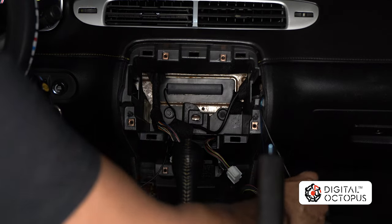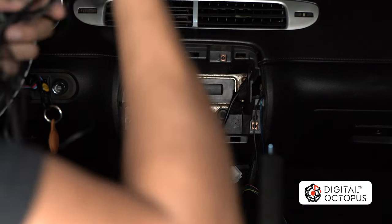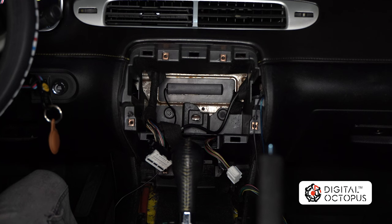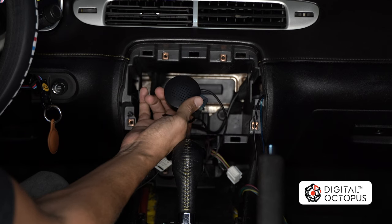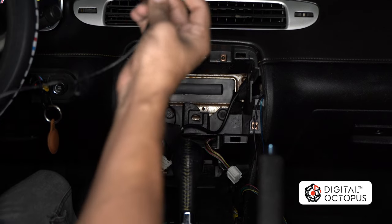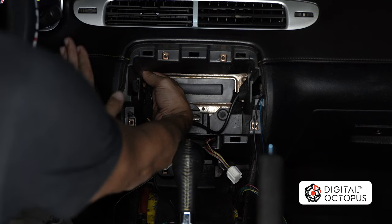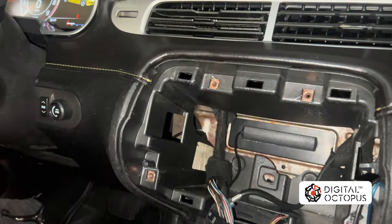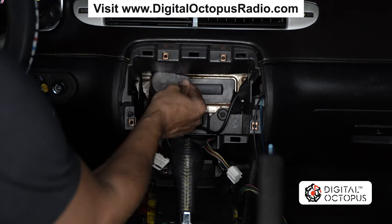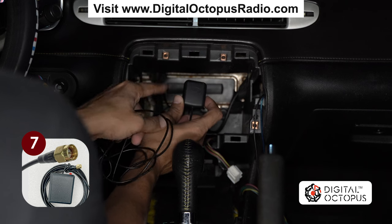Since we already did some installations on this vehicle before, I'm just going to go over them with you guys so you can follow along — of course you might not have this in your car, so we're going to redo them again. The first thing we have is our door chime — that round circle. We are going to paste this on the inside part of the car, right close to the steering wheel on the driver's side. This way all the sounds will come from the driver side. I wouldn't stick this to the radio — just put it on the inside wall.